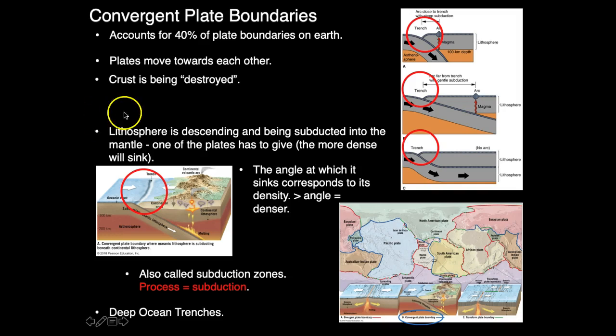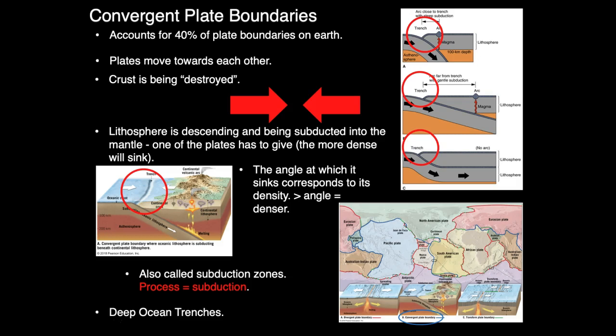So this is the motion that goes on in this specific type of plate boundary. So again, divergent plate boundaries create crust, convergent plate boundaries destroy crust. So the parts that tend to get destroyed are usually older oceanic lithosphere, if there are oceanic plates being involved within this particular boundary. So the one that is further from the spreading center is typically the one that is being destroyed in this case.